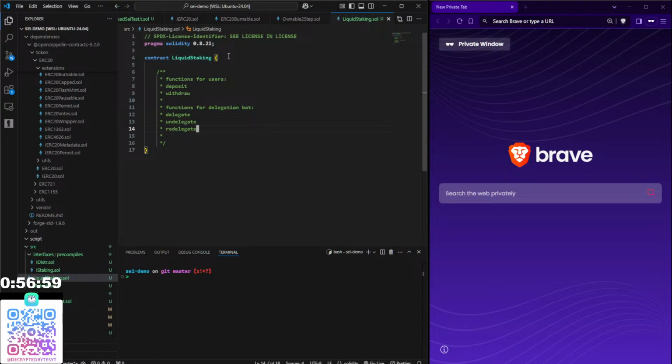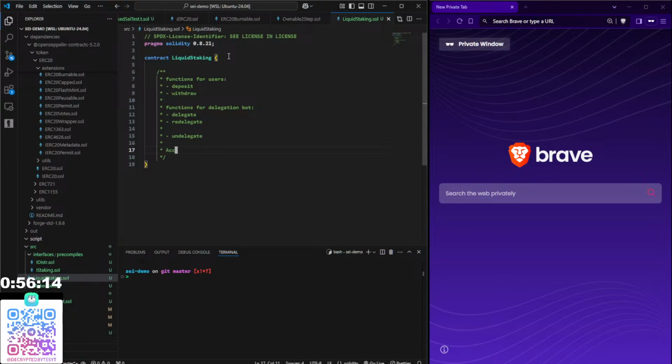Delegate and redelegate will be used in maintaining the delegation strategy, whatever it is. In case a validator gets slashed, then we need to redelegate those tokens to some other validator to get that reward. So that's where these two functions come in. Undelegate will be just to remove tokens whenever a user requests it.